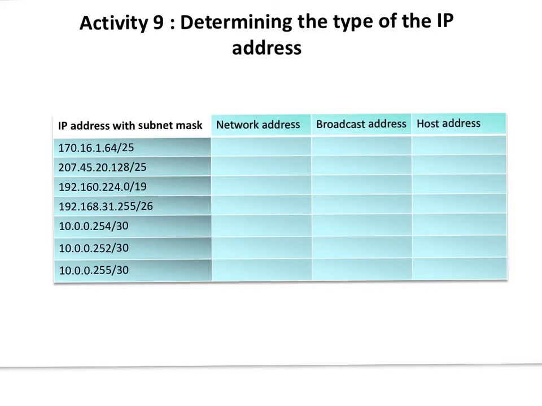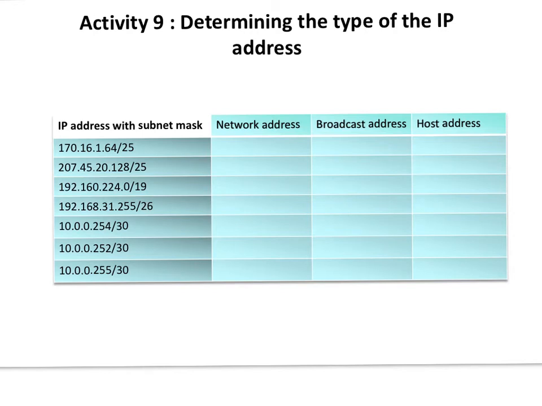It's similar to the question in the quiz, but the question in the quiz was just true-false. So even if some people shoot in the dark, it's 50% correct. But here we want to make sure that we understand the concept and can actually categorize the address clearly. This is the IP plus the subnet combined. This is not what you get in the destination address of the packet. The packet will give you this part only, without the subnet mask.